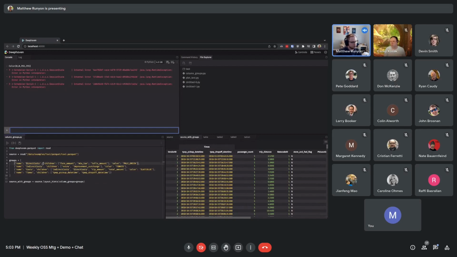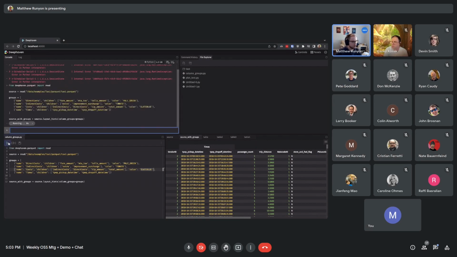The only restrictions are that the names have to be unique from the column names in your table, and the names also have to follow our typical column naming convention. You can assign colors. These are just colors from our color module, but you can also assign any hex code as a color that you want.